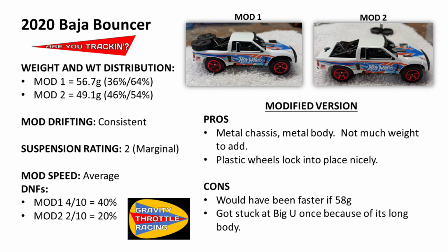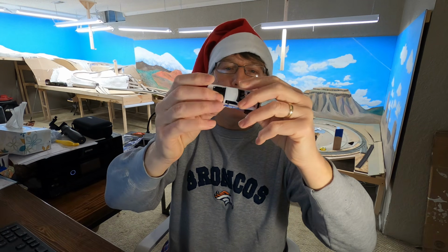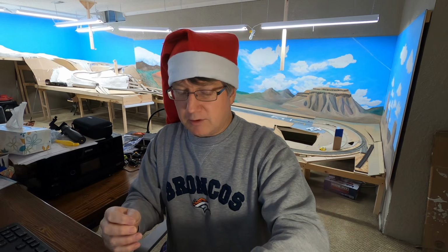The pros, you can read them right there. It's a metal chassis and a metal body, so you don't need to add much weight, and the plastic wheels lock into place nicely, with a number 2 suspension rating. The cons, well, if I had continued to bump up the weight to 58 grams, it probably would have been even faster. And it got stuck in the big U once because it's such a long body, it slid out and got trapped. I don't think that's going to happen very often. Just wanted to point that out.